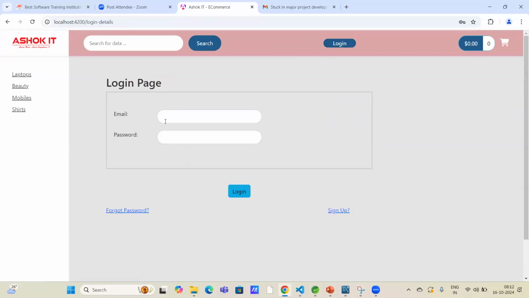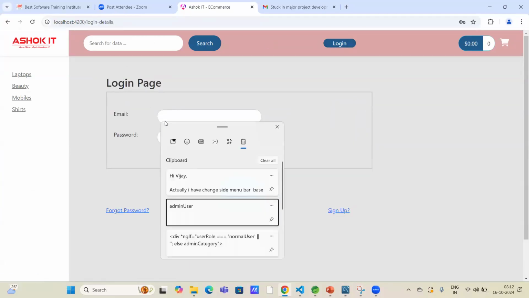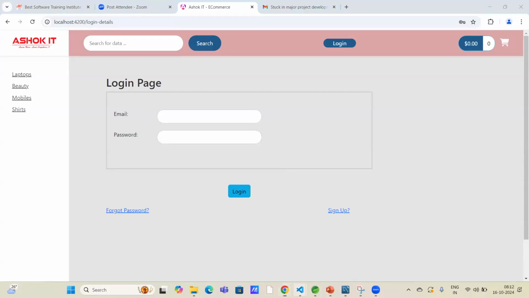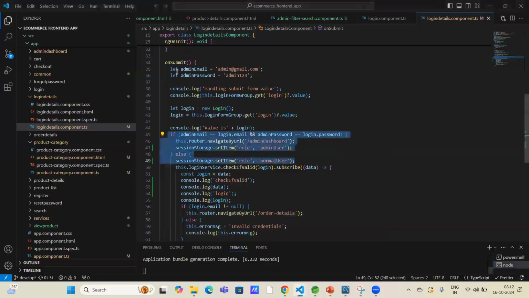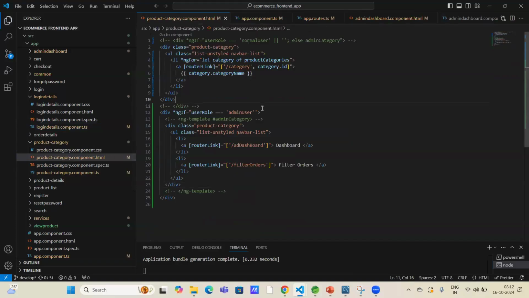Suppose if I log in with admin, first I will just go through the code. Okay. Have you taken the latest code? Yes, but not the recent one which Kanan and Tejal have submitted. But I have taken the recent one only.